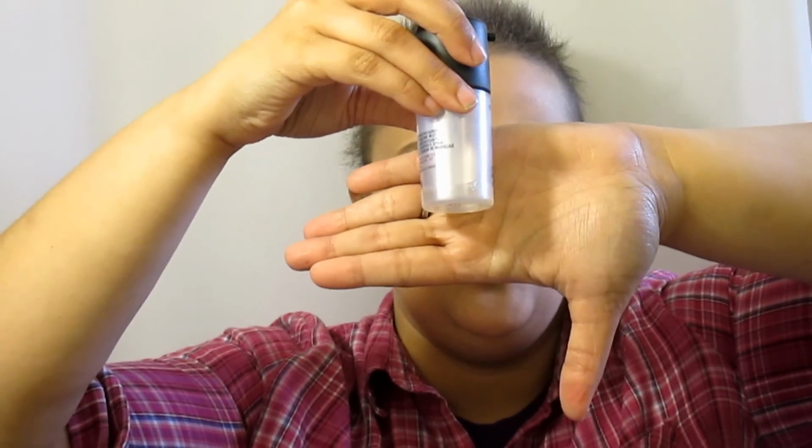And then I have this again in my last month's monthly basket. This is a MAC Fix Plus. And as you can see, I have a tiny bit left. So I ordered another one. So it should be here soon, obviously before I'm done with this. But this stuff is so amazing. I just love it. And for somebody like me who has really dry skin, especially now that it's going to be fall and winter, I have it even more. This is really perfect just to spritz it on to not make my face look dry or anything. And I love this product. I can't live without it.